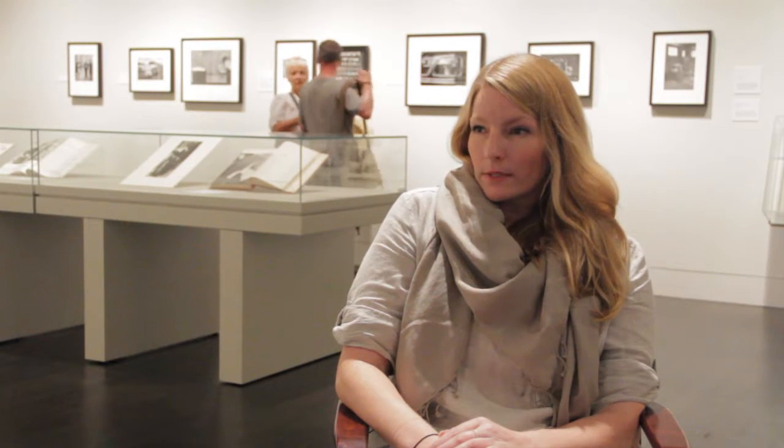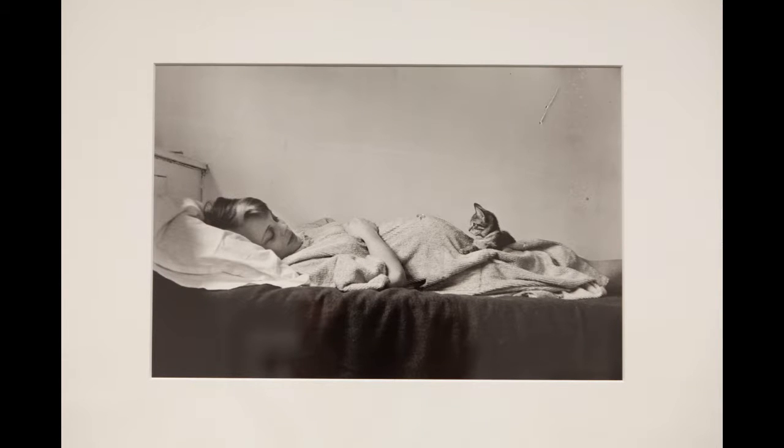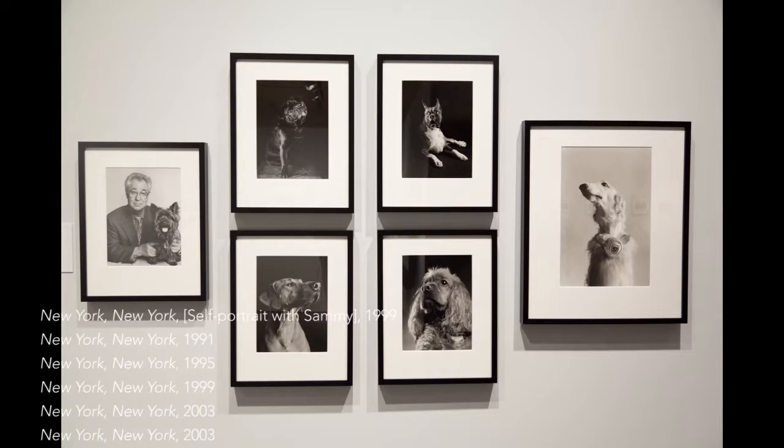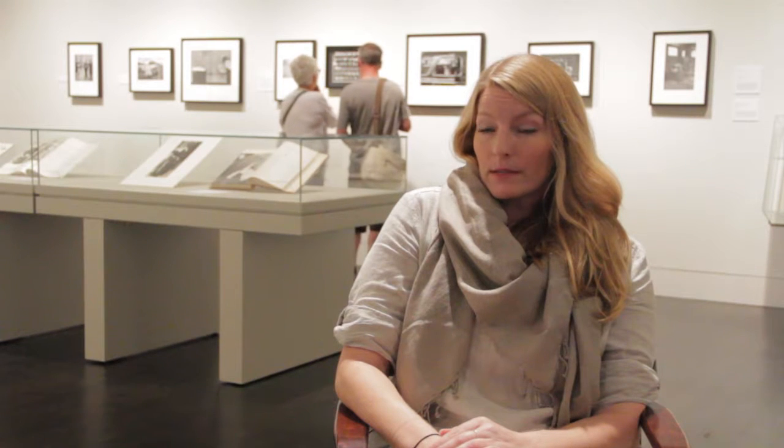Biography was used as a tool to guide the organization — looking at different periods of his career, different forays into new aspects, milestones in photojournalism and portraiture, and different periods in his life. Especially in the very early years, when he was trying to make a living — what was a young photographer doing before he became a member of Magnum or became well known for his magazine work? The exhibition title, Home Around the World, suggests something of his early biography and then his life as an established photographer.